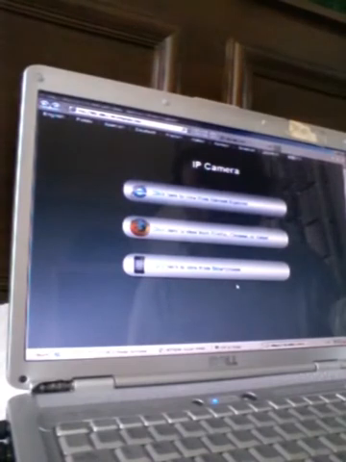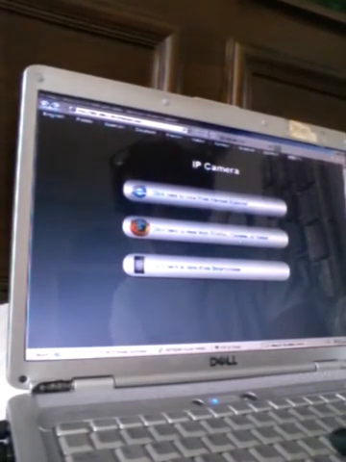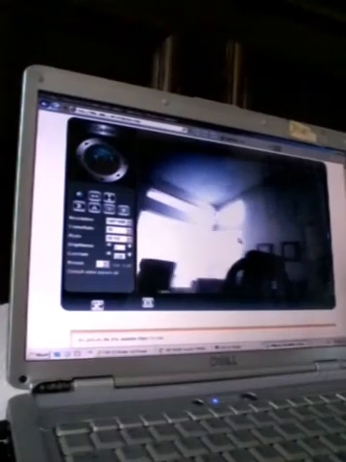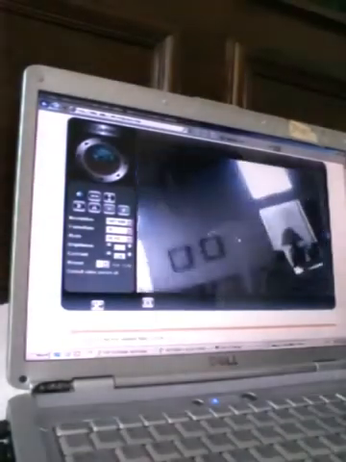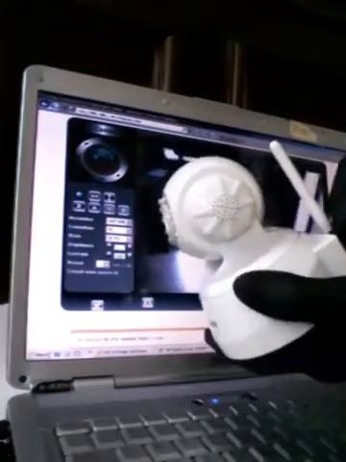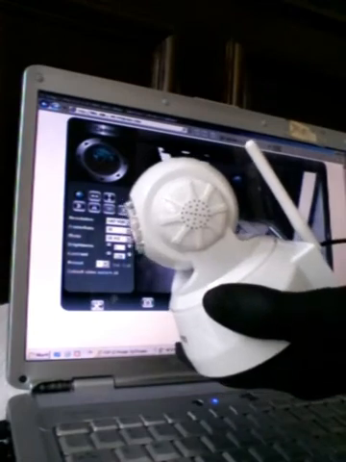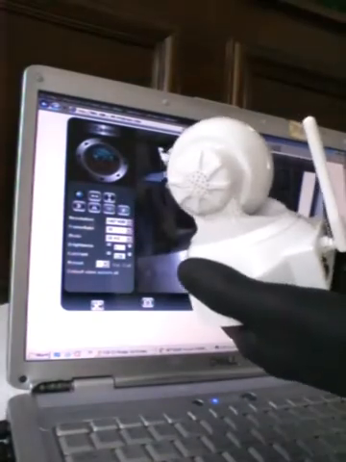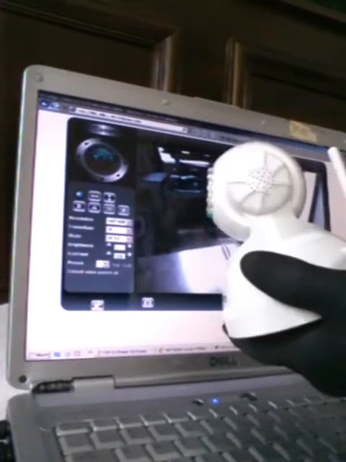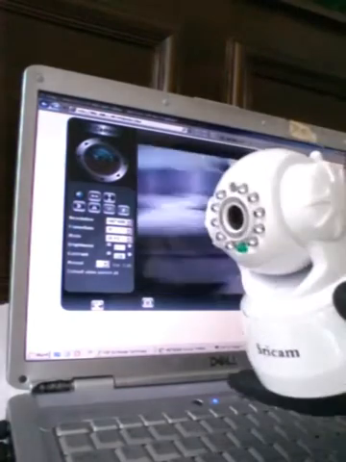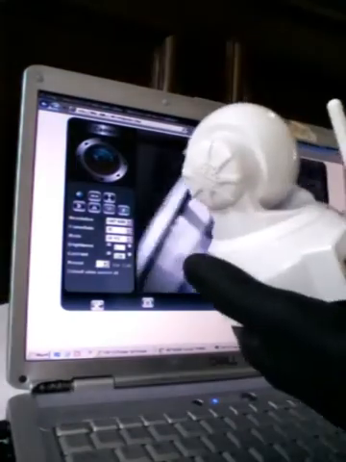All right, the camera's rebooted. It brought me back to the screen that we saw earlier. I'll get back to Google Chrome. There's my camera. See, it's moving, but the Ethernet's still plugged in. We'll go ahead and remove that at this time. I've not unpowered the camera at all. It stayed plugged in the whole time. Remove the Ethernet, and about 10 seconds later, there we go. So no Ethernet, it is wireless.